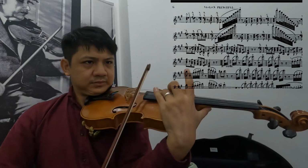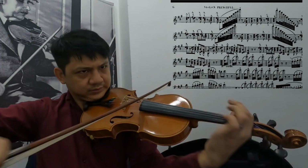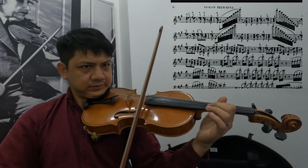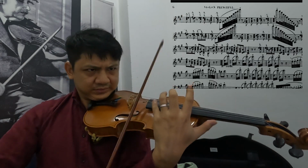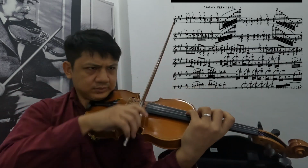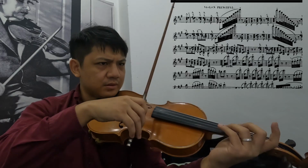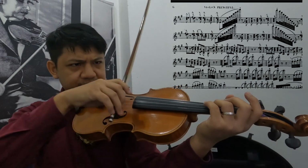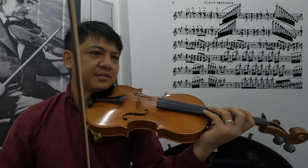So, this is the A major arpeggio. And here it changes, no more same pattern as before. So then you need to think. I need to think a little bit more.